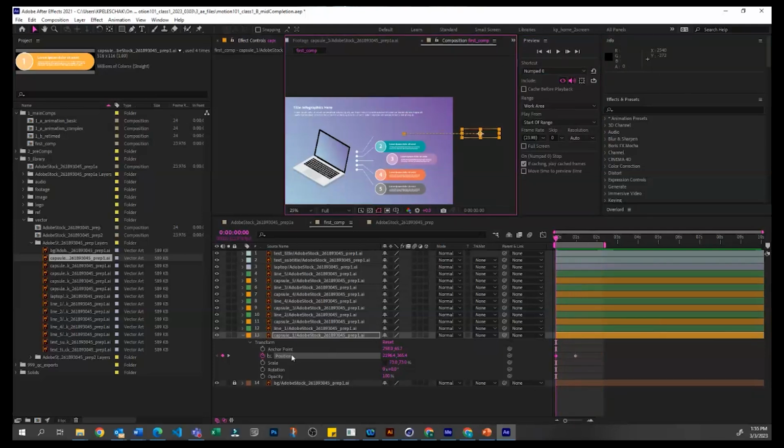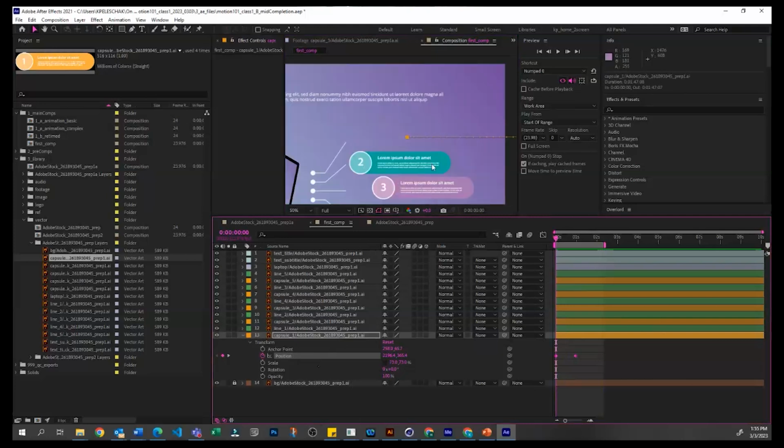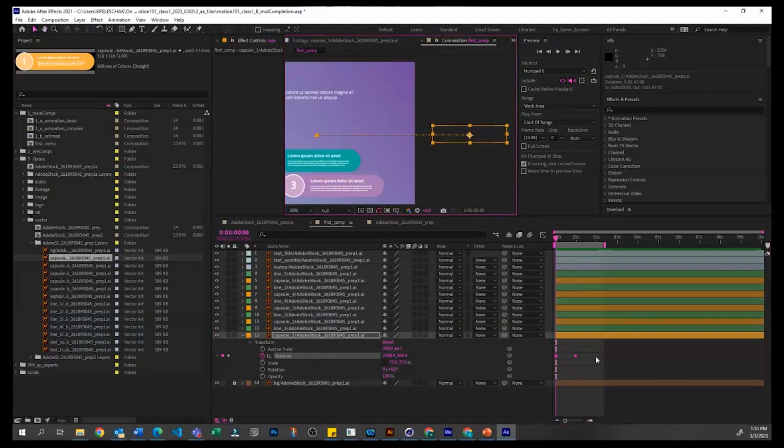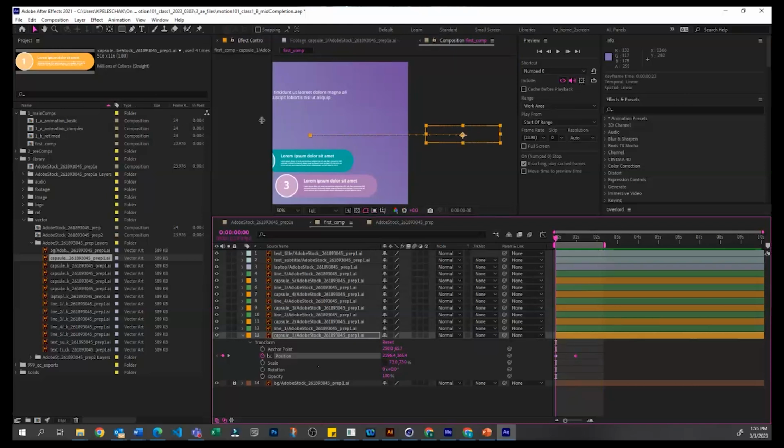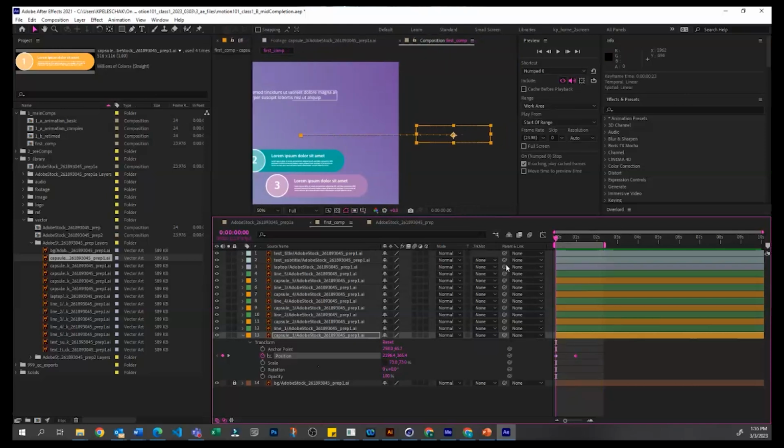So that's really the basics of everything in After Effects. It's all just these keyframes and how it moves. Now, there are different ways for this to interpolate. You have these 2 keyframes, but they're just going straight between each other. So there are 2 different things you could do to change that up.